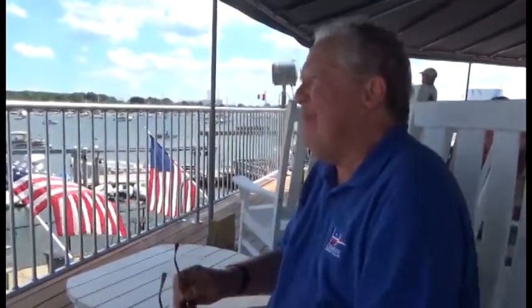I was organizing the whole thing along with Shan McAdoo, who's on the water today. He's the principal race officer, the PRO, who sets all the courses each day. And I've been basically doing all the land stuff, because we've had entertainment every night, as well as coordinating between the water and the land. So yeah, it's a lot of work, and the members have been good, because it is a bit of a disruption for the club, but it's a real plum for the club too, in terms of publicity and things like that.